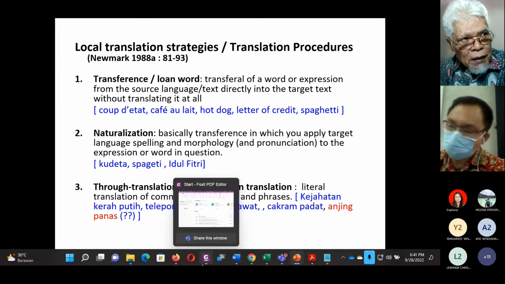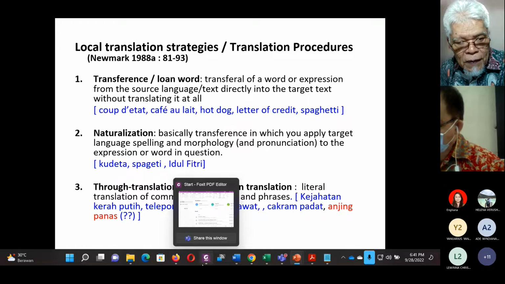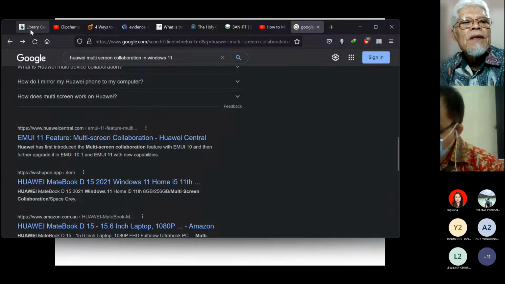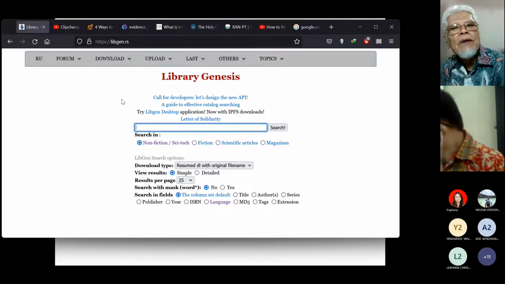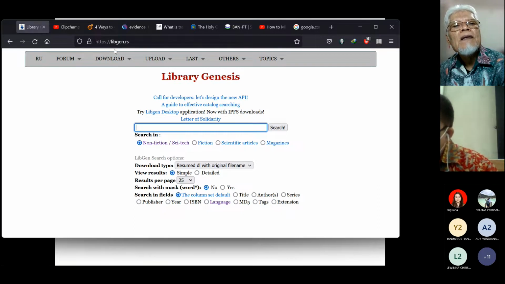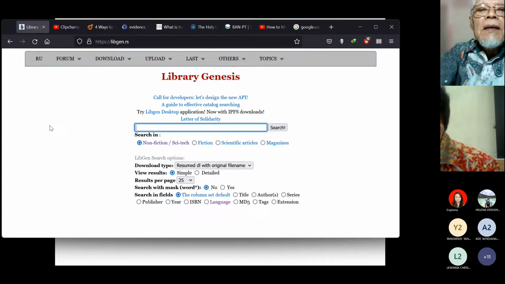Many sites require registration before allowing us to download the resources. Now let me show you this reference. Please write down this address, https, librarygenesis.rs, libgen.rs. Okay, so this is Library Genesis.